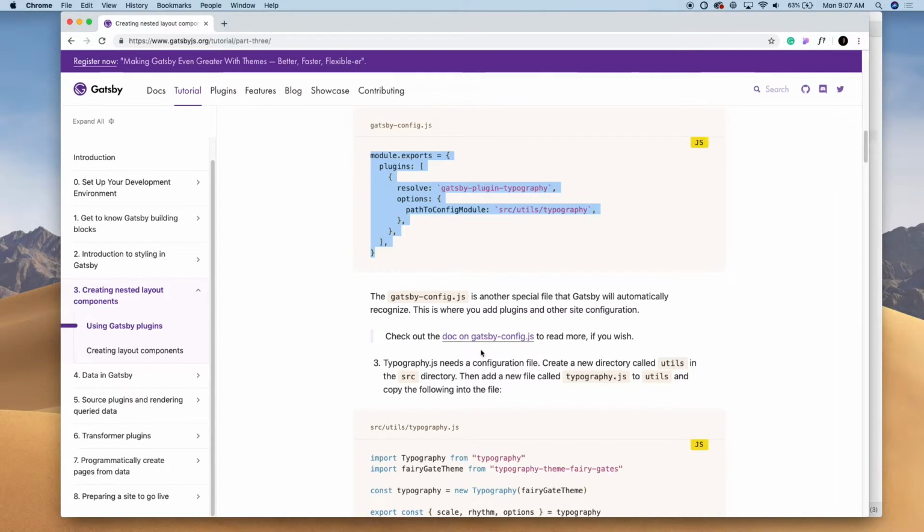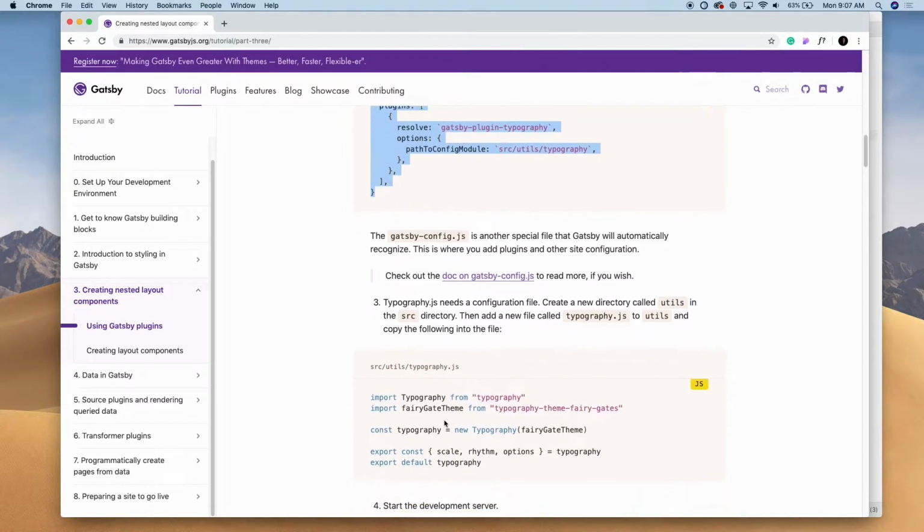So you can read more about that there, and again I will leave the link to this in the description. So it says typography.js needs a configuration file. Create a new directory called utils in the source directory, and then add a new file called typography.js to the utils and copy the following into the file.